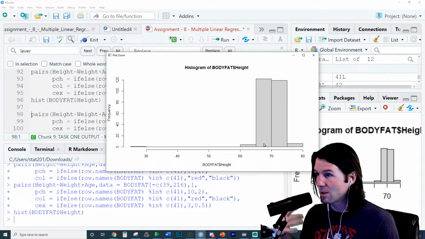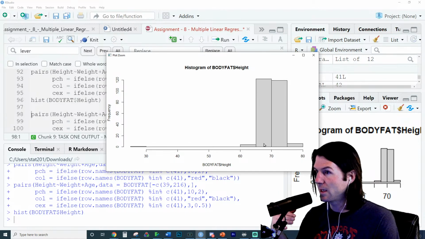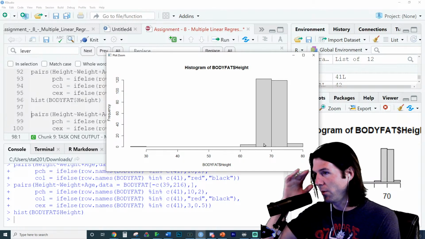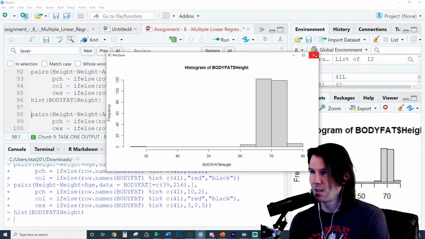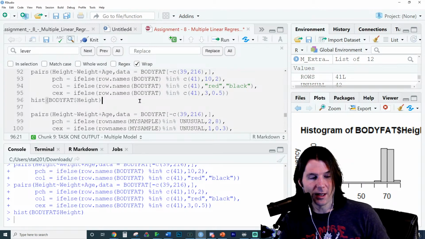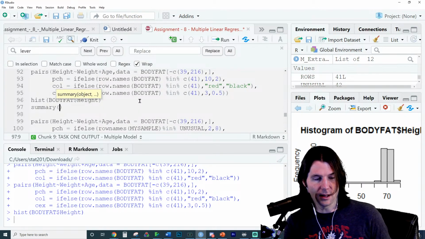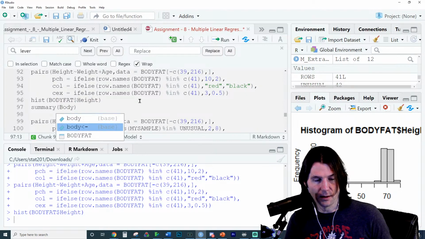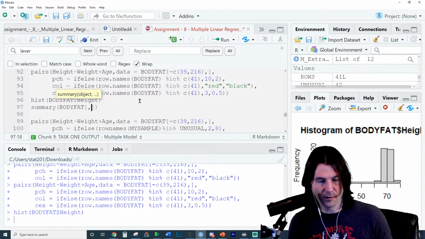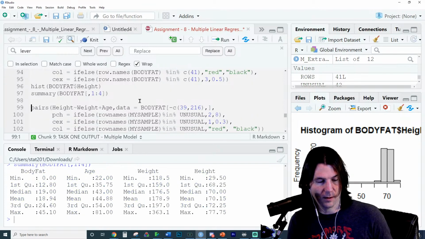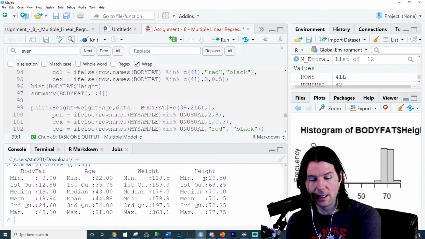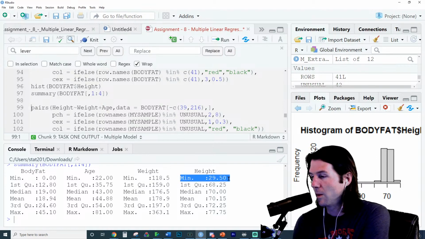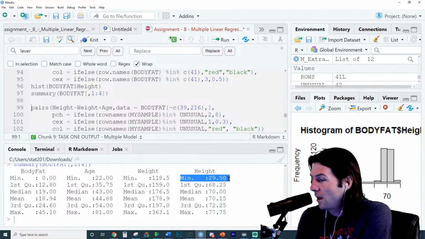So the more we can join our understandings together, they're unusual in the univariate sense, they're unusual in the bivariate sense, they're far away from the other x's, they have extreme leverage. Is that making sense? This is what we need to point out. We can also look at the summary of it. We're only going to look at the start of it, the summary of the first 4 columns. And we can see here that their height is the absolute minimal. It'd be hard to see the multivariate sense here.